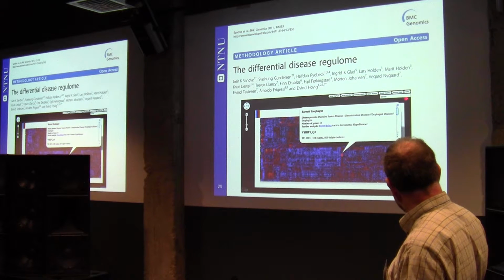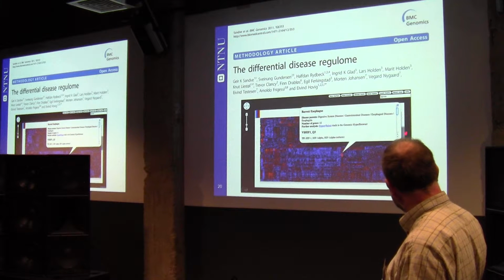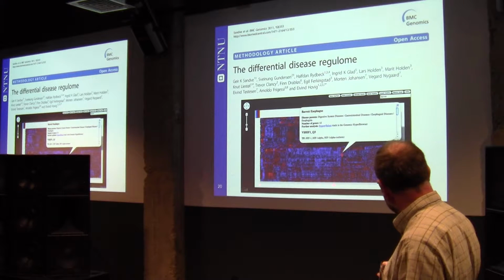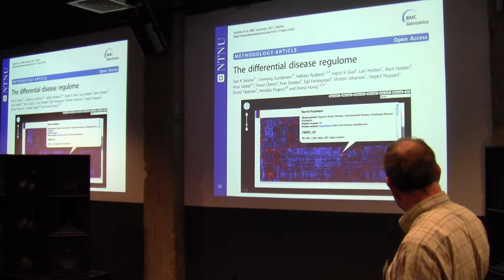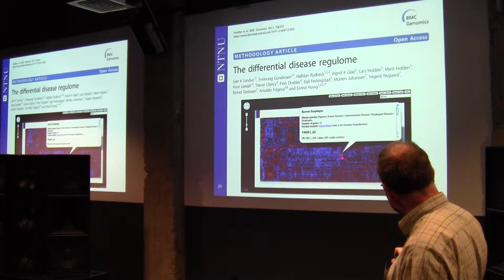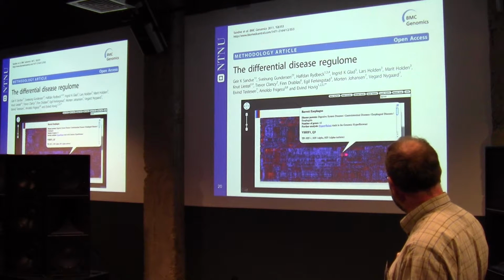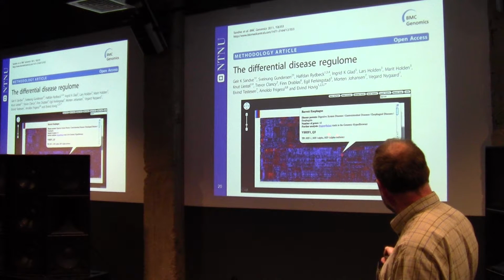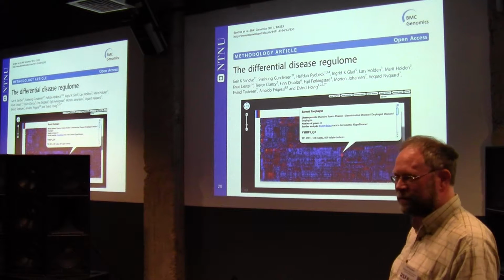And then we did the correlation between the gene lists of diseases and the transcription factors. Here we have all the different diseases, and here you have the different transcription factors. And then you can go in and focus on the hotspots. And see here, there is a strong correlation between regulation by this transcription factor and the genes involved in this particular disease.